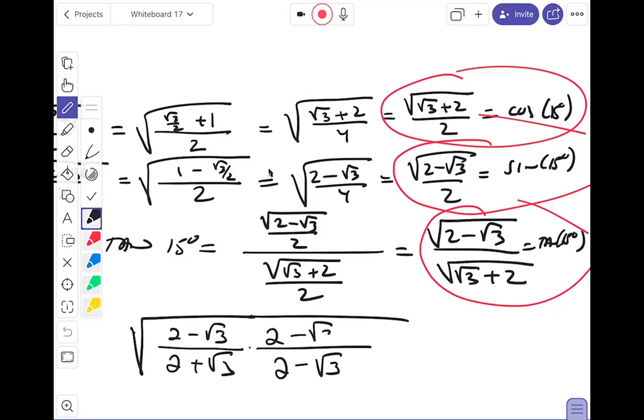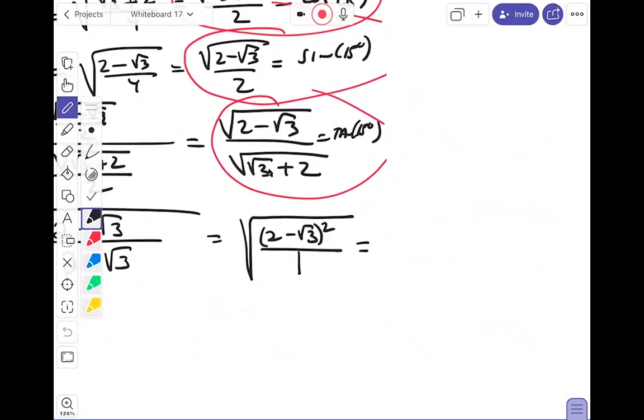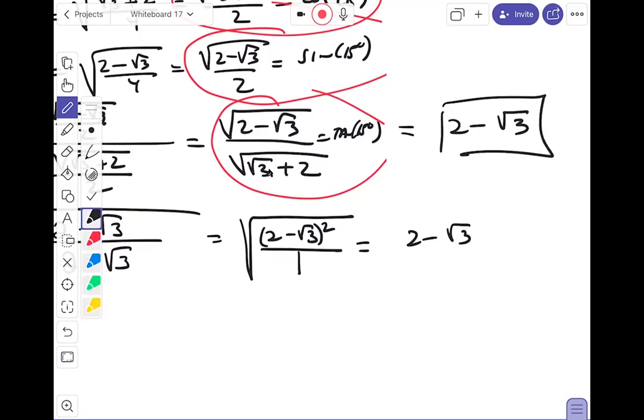2 minus root 3. What would this give me? Well, this over here, it would give me 2 minus root 3 squared on top. And what do you get on bottom? Well, 2 times 2 is 4, and its conjugates, so middle terms disappear. 4 minus 3 is 1. Wow, that looks like it's pretty simple. What would you get over there? 2 minus root 3, which is equal to 2 minus root 3. Put a box in that over there. Again, that's what they have written in notes, and that's what you pay careful attention to.